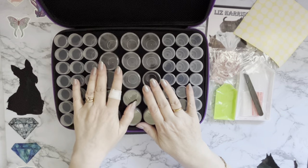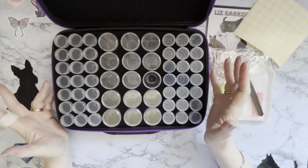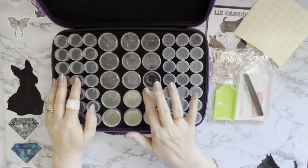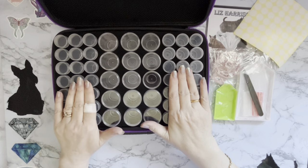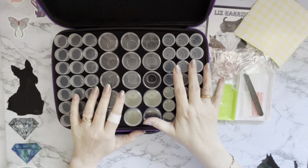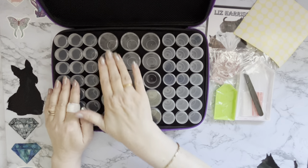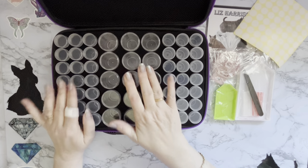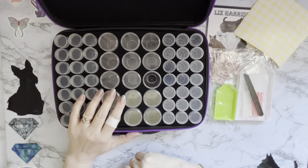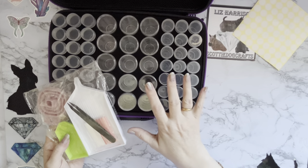Let me know whether you've seen this and tried one. The Craft Buddy kit I got at Christmas — the large Santa one, about 100 by 60 — had a lot of one color in it and I did have to use some bigger pots. This case would have been ideal for kitting that one up because I would still have had all my bigger pots in the same place. At the moment that kit is spread across two cases because it had big amounts of each color and I didn't want lots of packets lying around.